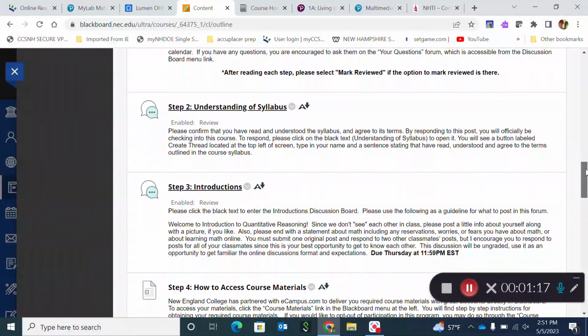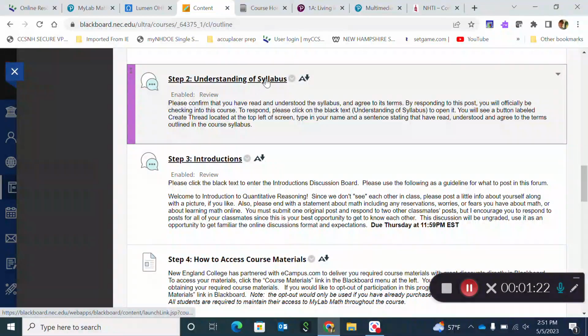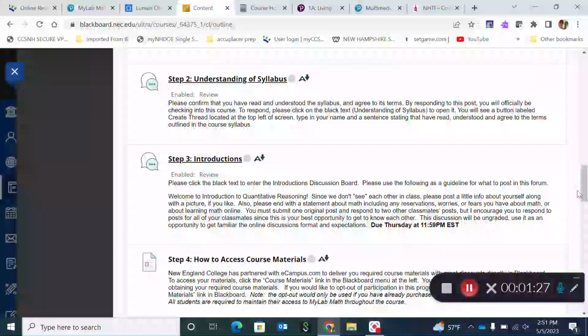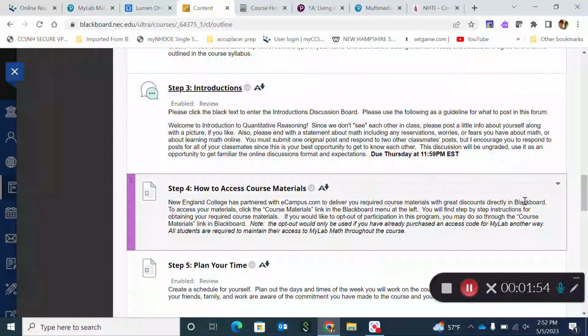Okay, be sure you understand the syllabus, and then by clicking this link, you will go to the place that says, I have understood my syllabus and read it. Step 3, you're going to do your introduction. Introduce yourself to us. Tell us about you. Tell us something about your experiences with online classes. We want to get to know each other. Remember, each week in the discussions, we post and then we comment to two other classmates each week during that discussion so that we are getting to know one another and we're supporting one another through those discussions.